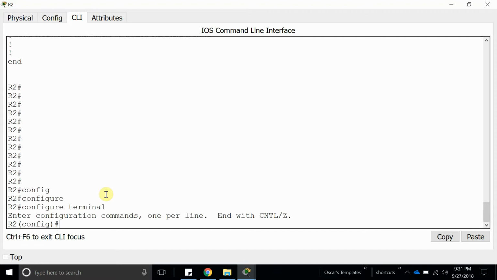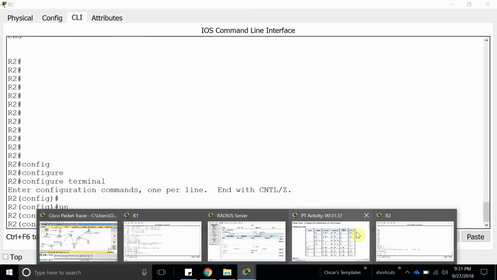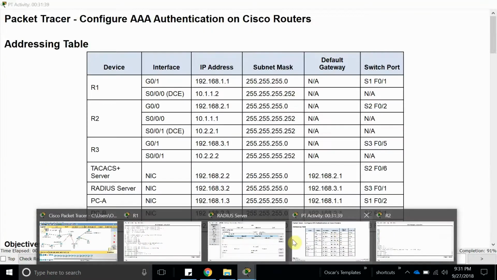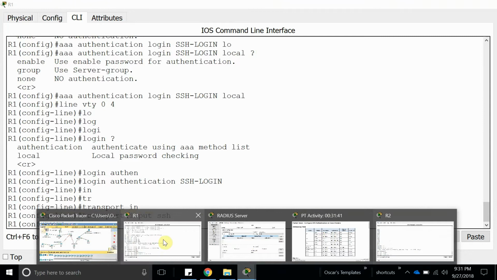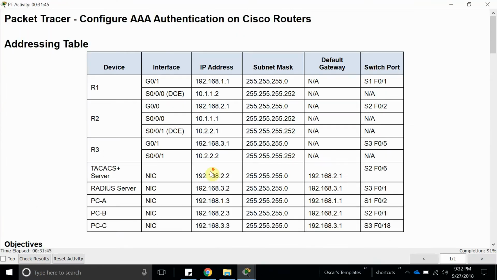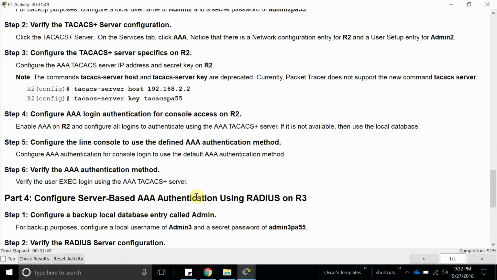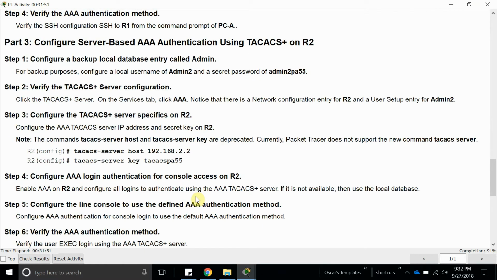Config terminal, username admin. Let's see if it is, make sure that it is not in capital or anything like that. Not here. Activity. So let's see if I can find it.